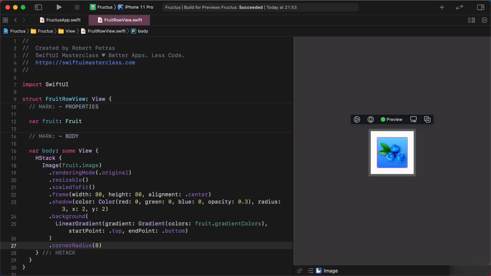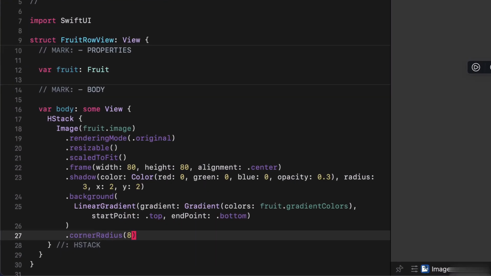Nice job! Please pay attention to the rendering mode view modifier at the top. This will prevent the image from being colorized by the system link color when we add this row to the list and embed it later on inside a new navigation link. Our goal is to avoid the default system behavior.